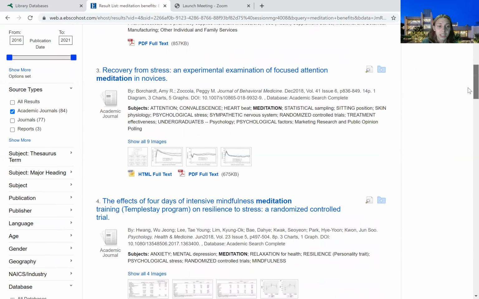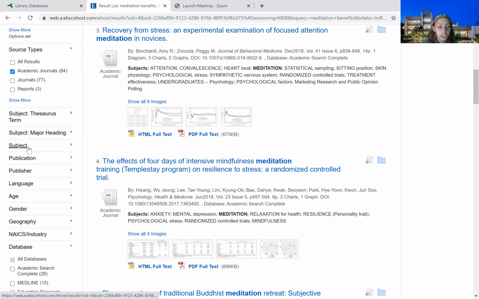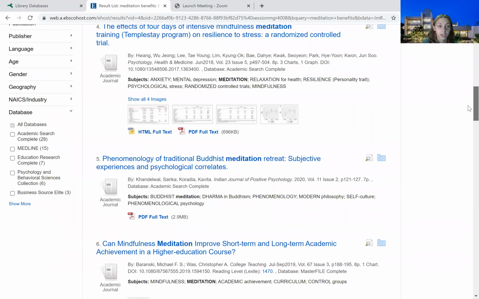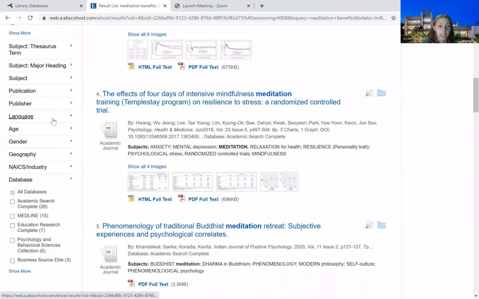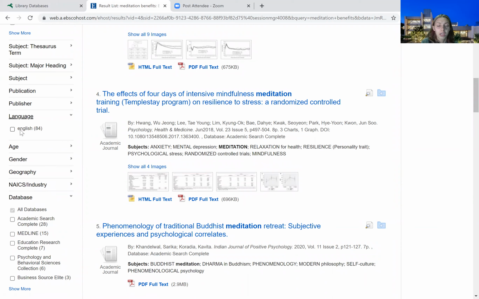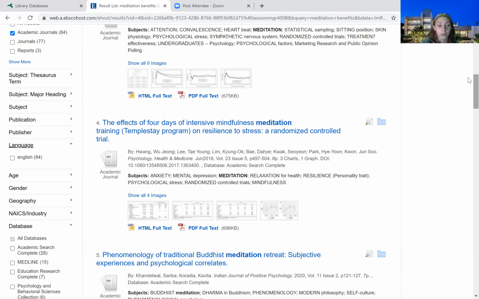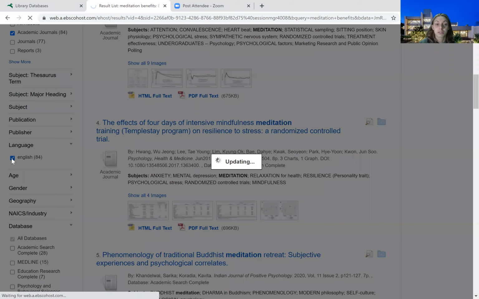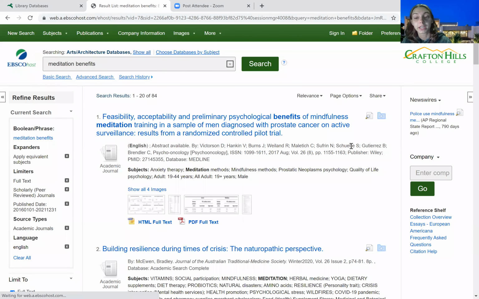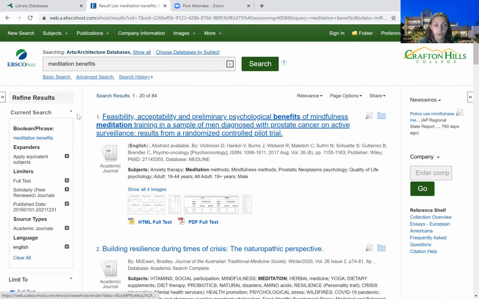You could also limit it according to subject, gender, there are all these different kinds of things that you could do to limit your search. Sometimes you could also change the language. If you see a lot of Spanish articles and you don't necessarily speak that language, sometimes it's even in Portuguese, whatever, you could limit it down to just English, or say if you are looking for just Spanish articles, then just Spanish. So that's one way that you could really limit your search.